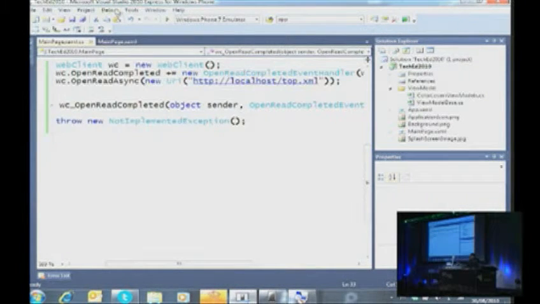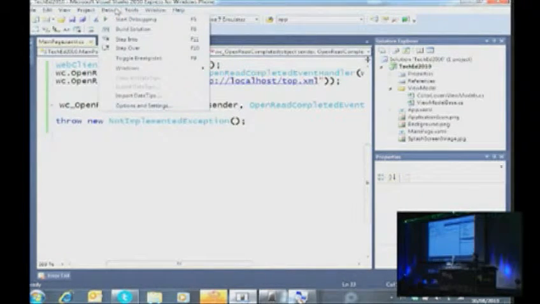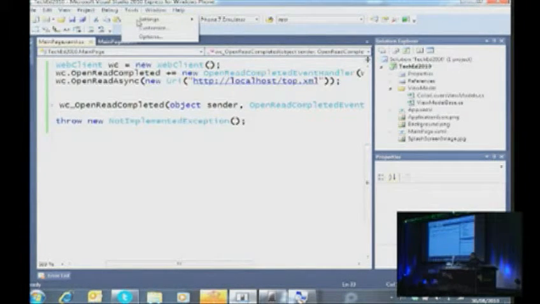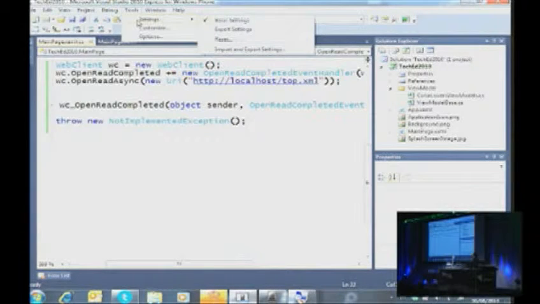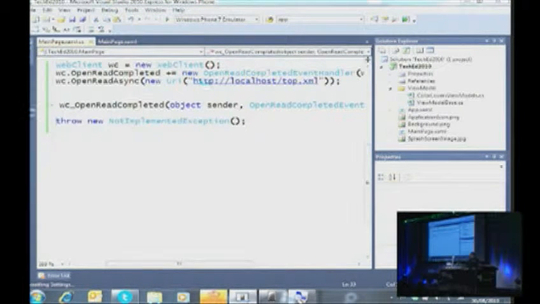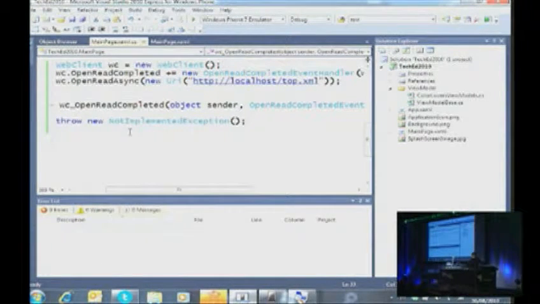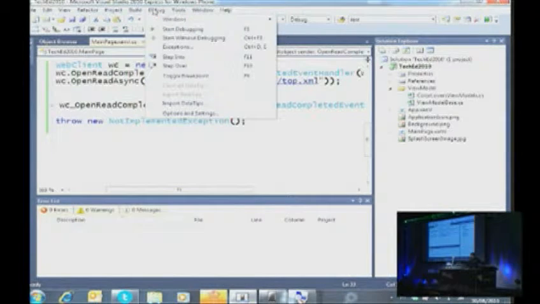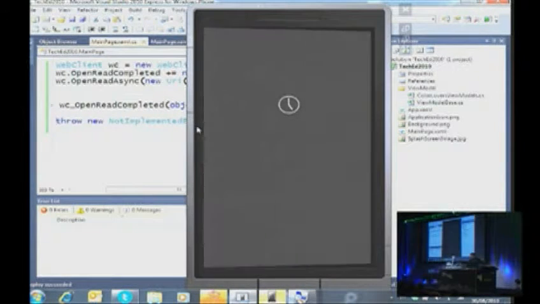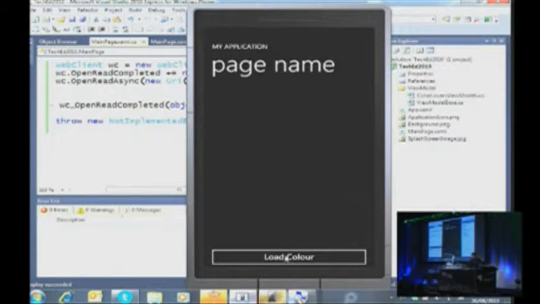So I can go debug, and this is where I scream and say, where's my start without debugging? What's going on? The problem is, strangely enough, Visual Studio Express has basic settings, which is Visual Studio Express for babies, and expert settings, which is Visual Studio Express for grown-ups. So the first thing you want to do when you install Visual Studio Express is change it to grown-ups, because we're all competent individuals. And we can actually now say debug, start without debugging. Okay, so you see you've got some extra stuff in the project, some extra stuff in your debug menu. And hopefully now, this is what the user will see on our wonderful app.